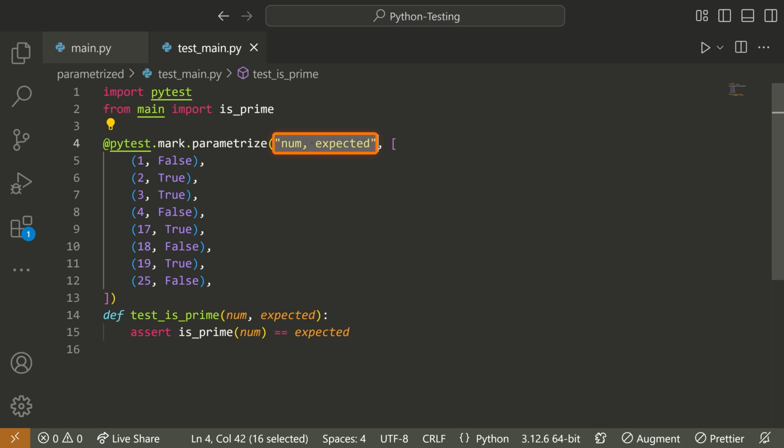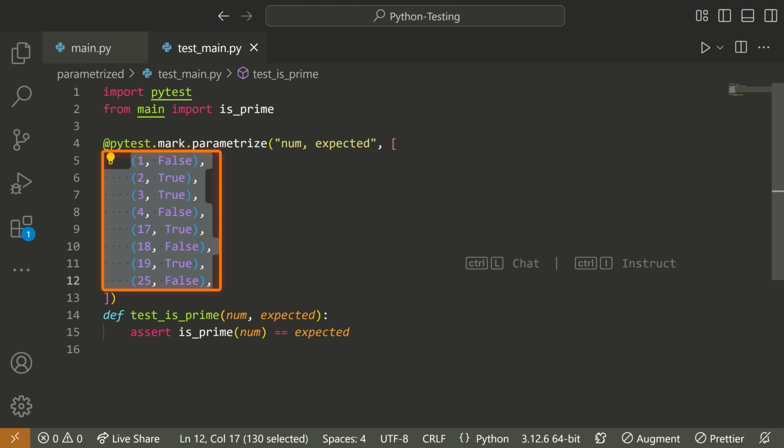pytest.mark.parameterize. We can specify what it is that we're actually passing here for the parameterization, and in this case we have num and expected. Now what this is doing is allowing us to create a list of a bunch of different inputs and potentially the expected output that we want to pass to this function to make it more dynamic and less repetitive.